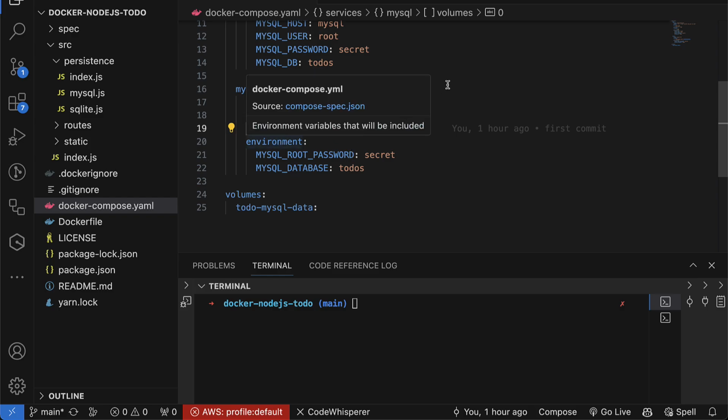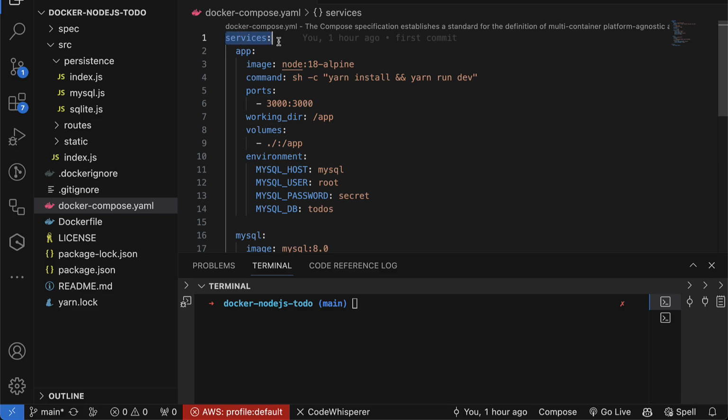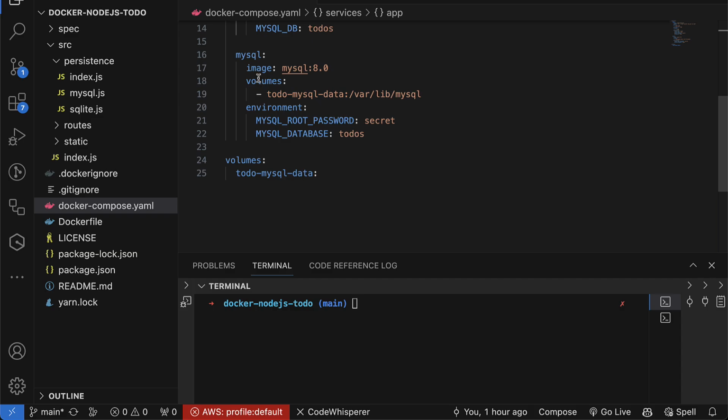We can see that we have created a volume named mysql-data, and the path inside the container is /var/lib/mysql, which happens to be the path where MySQL stores its data inside the container. You also need to specify the volumes separately. Under the services section, we have the different containers. So if we have the app container and the MySQL container, we need to specify the volume that the MySQL container will use. And to create a dedicated volume, we also need to specify it under the volumes section, on the same level as the services section. So that is what we need to do additionally.